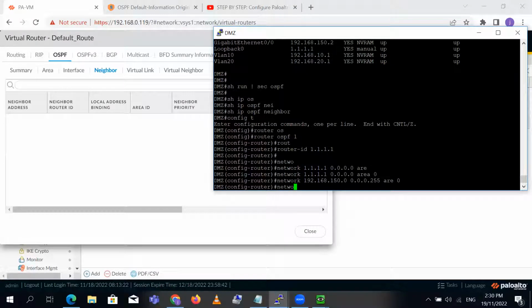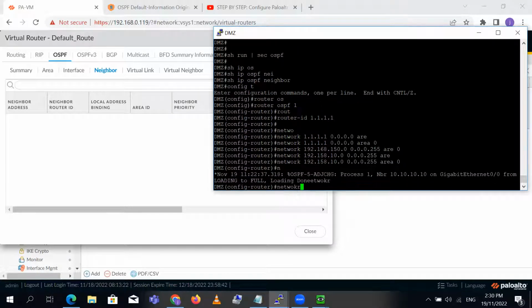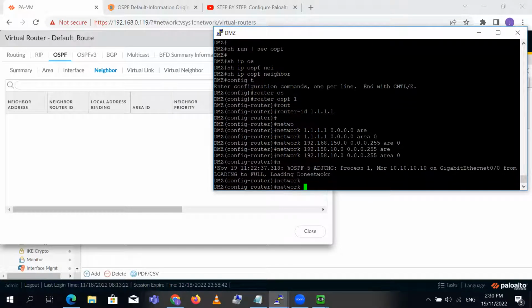This one, network 192.168.10.0, area 0. My loading is done, guys. I have made the adjacency with my Paloalto firewall.